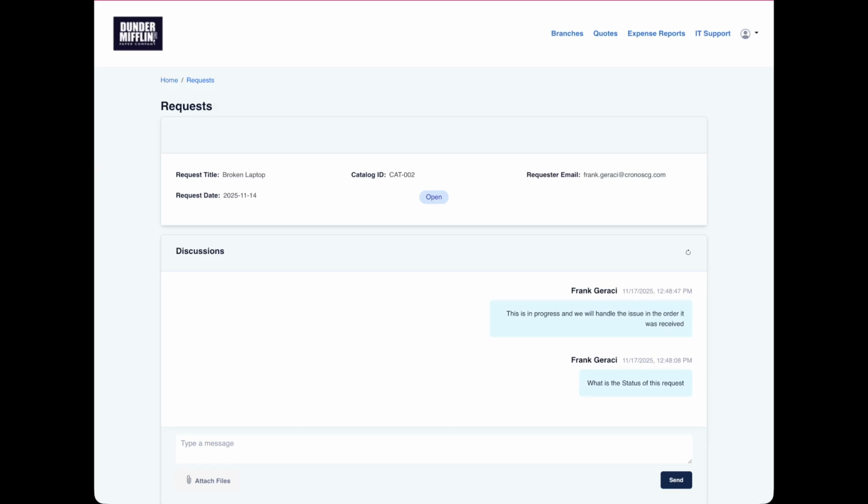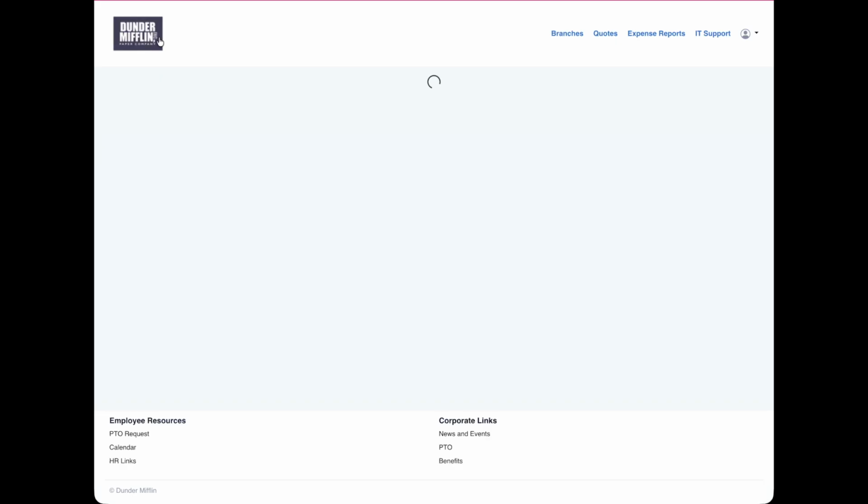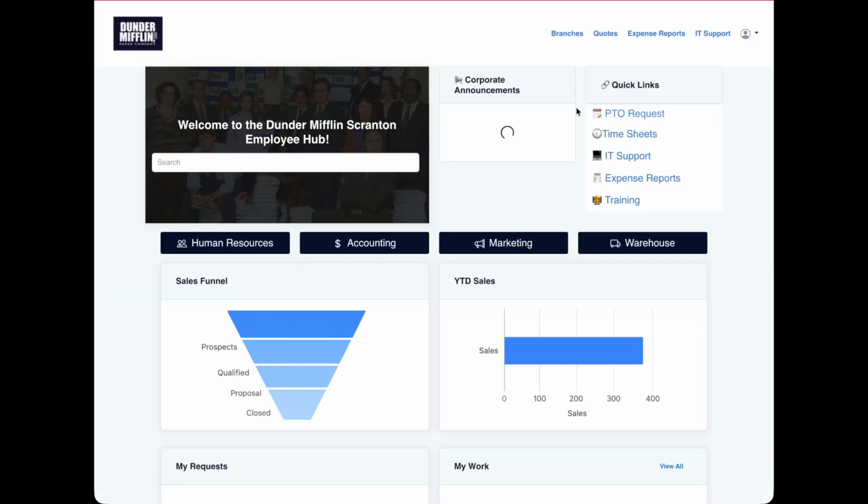Employee portals like this can also act as a repository or knowledge base for corporate information. So you can find out what you're looking for without having to know who to ask. So in this scenario, let's say I'm planning a vacation with my wife, Pam, and I'd like to make sure I review the PTO policy before I request time off. Since PTO requests are a very common request, you can see that we have a quick link at the top of the page. Let me jump back to the home page. You can see we have a quick link up at the top of the page here.